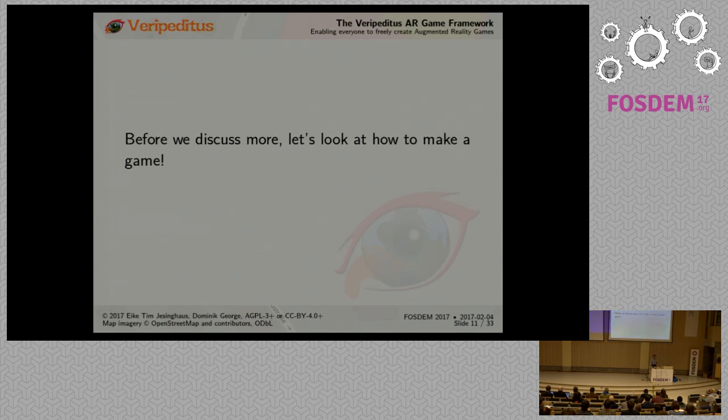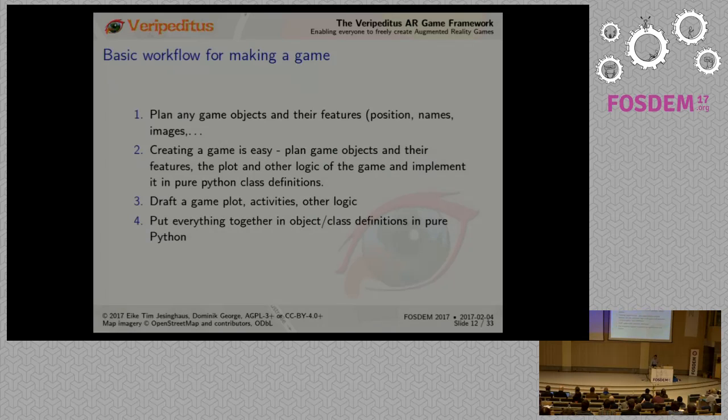Okay, so before I go on about Veripeditus and its development, we will look at how to make a game with Veripeditus. This is the basic workflow for making a game. First we plan the game objects you want, like NPCs and items that spawn on the map. Maybe you want a merchant, then you take a merchant and plan where it's located, how it will work in the game, how it will affect the plot in the game if one is existent, and then you do the same thing for items and how they will affect the game, how the player can use them. After planning all the game logic, you put it together in simple Python classes and implement the logic in the functions and methods.